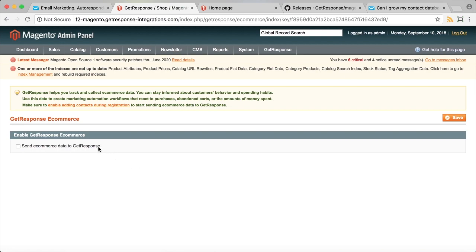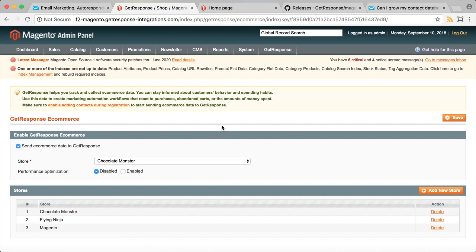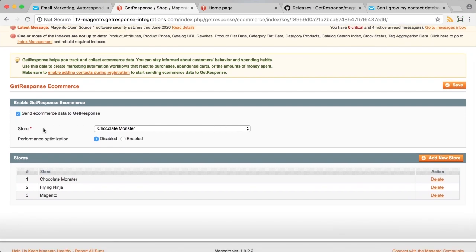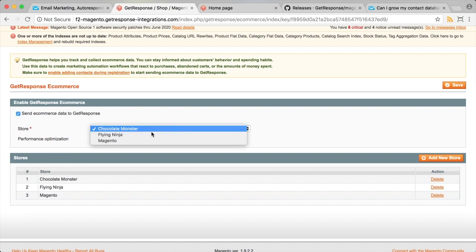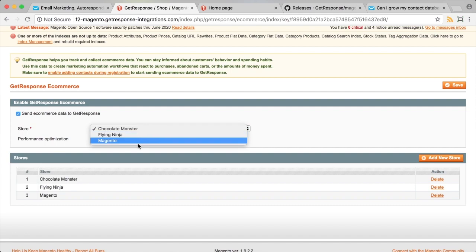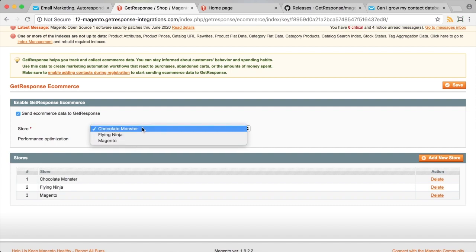And how it works is we want to send e-commerce data to GetResponse. So I want things that are going on in my Magento shop, purchases and that purchase history, to be going into my GetResponse account. Or it's a GetResponse store, actually. I've been saying shop, but you need to create what's called a store in GetResponse. And so it pulled from my account the other stores or shops that I've already created and that I'm sending data to through other services. But I can create, let's say, a new one for this particular purpose.